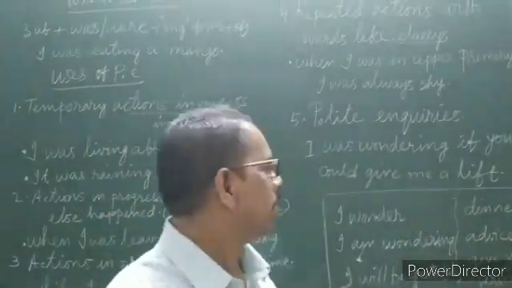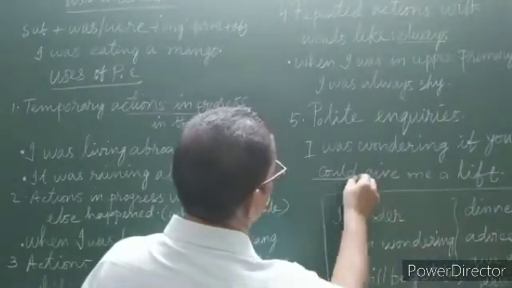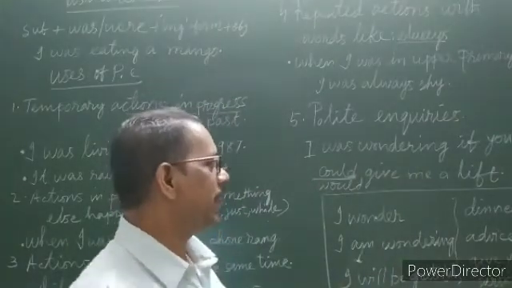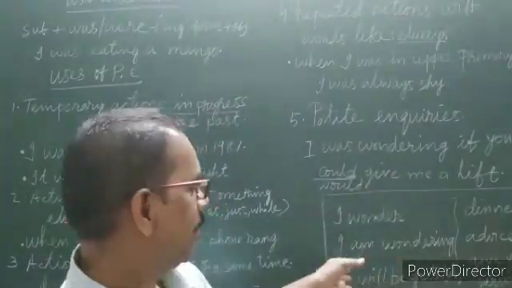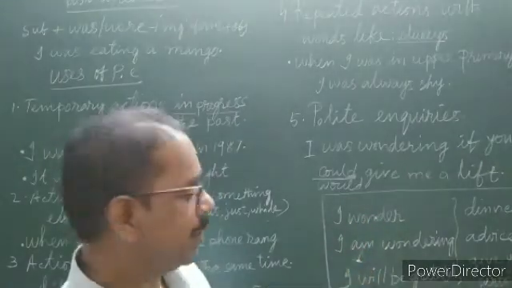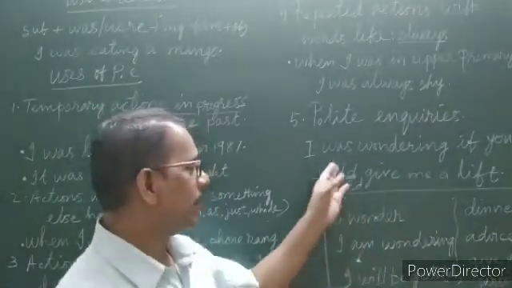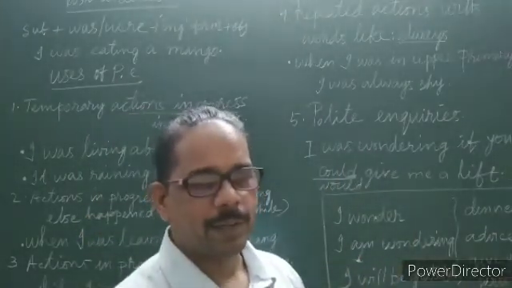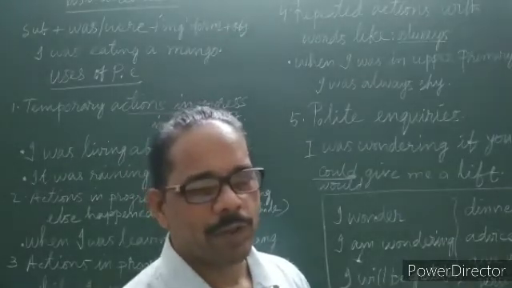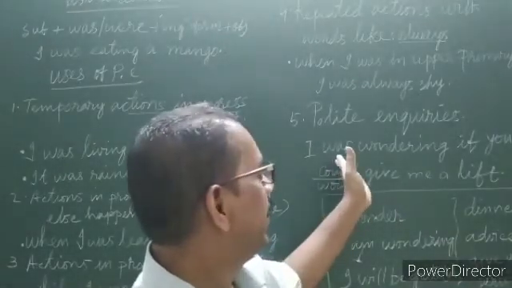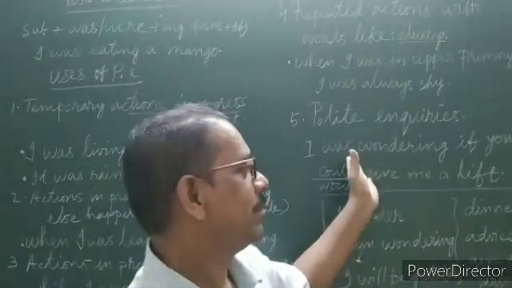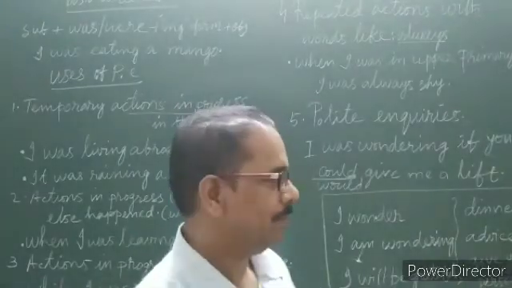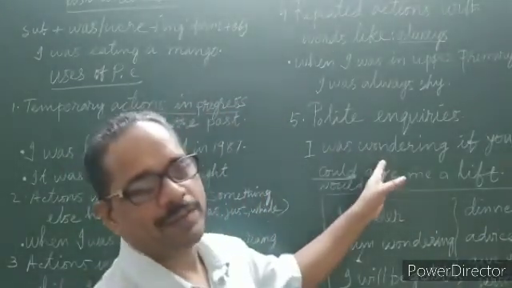You can put both, you could or you would. Would is better. "I was wondering if you would give me a lift." It's better than all these. So these are the two reasons. First reason is the thinking process started in the past. I already thought about it. Now I am expressing it, saying "I was wondering if you would give me a lift." That's one reason. Second reason, there is no compulsion.